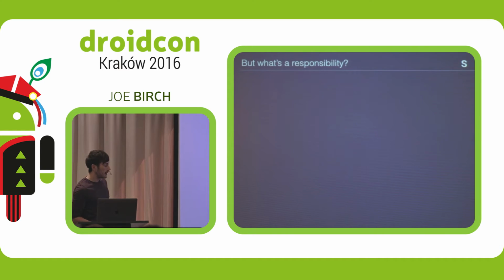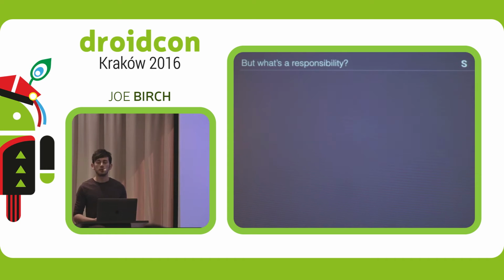But it can sometimes be hard to tell what a responsibility is. Obviously, just because a class has a lot of code doesn't mean that it's not meant to be there. If we take a look at, say, the recycler view adapter. If you've worked with a recycler view, it binds the data, it unbinds the data, and does various other things to do with adapting the data. But given its name, the recycler view adapter, that's what it's meant to do. It's meant to adapt the data to the view. So it's not doing anything wrong.